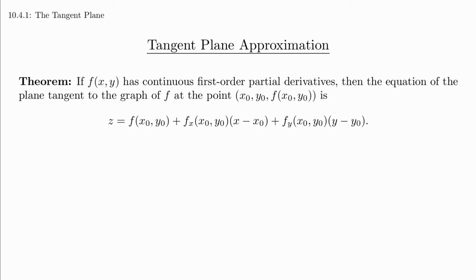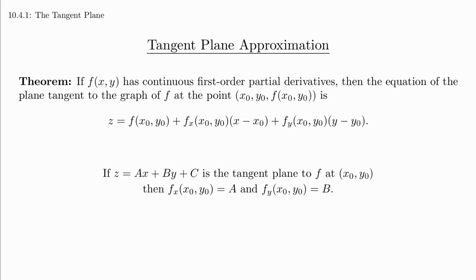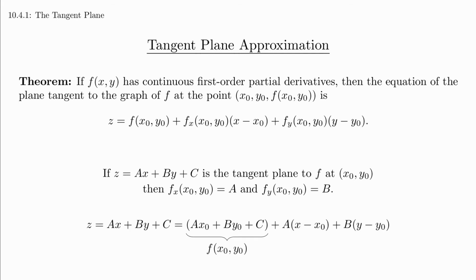When the function is locally linear, this tangent plane can be used to approximate the function near the point (x0, y0). We can also turn this around. If we are given the tangent plane of f at (x0, y0), then we can use this to read off the values of the partial derivatives of f at (x0, y0). It doesn't even need to be in exactly the tangent plane form, as the partial derivatives are the coefficients of x and y. The other terms are just constants that have been rearranged and simplified.